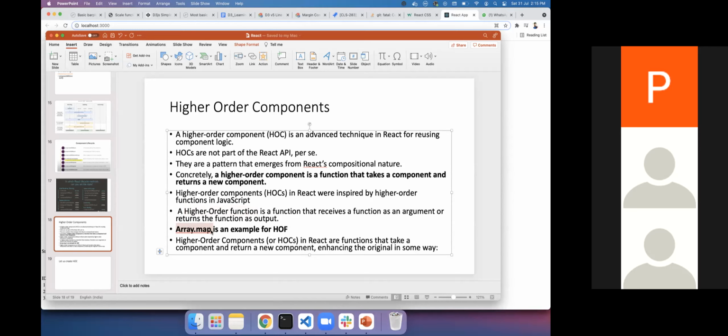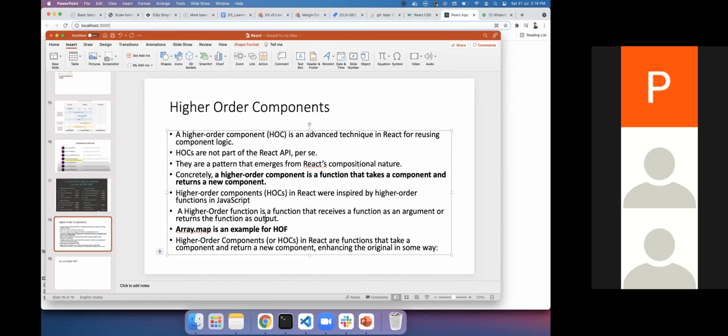So we know about it, but we didn't know that it is called a higher order function. It's a function that receives a function as an argument and returns a function as output. Likewise, you use sorting, give the data, and give a callback function that does something on top of the actual data.